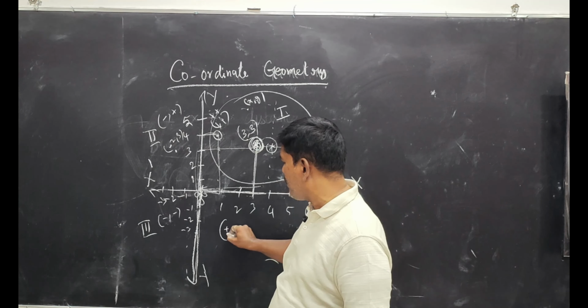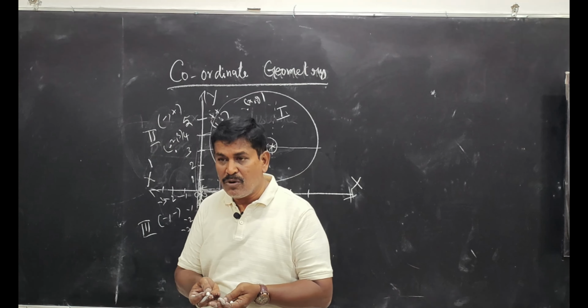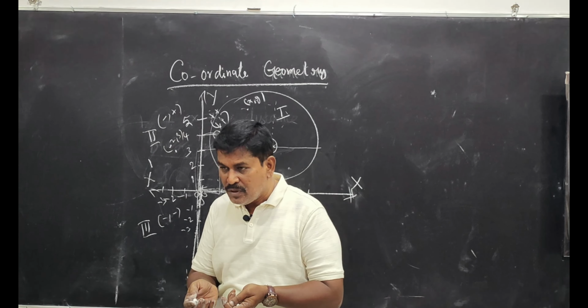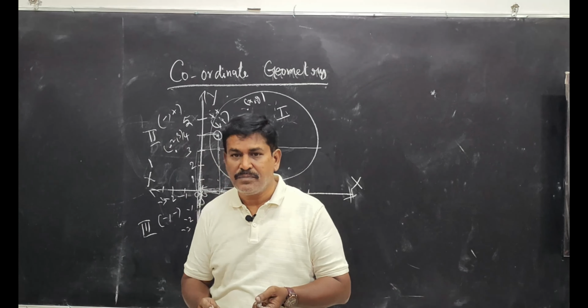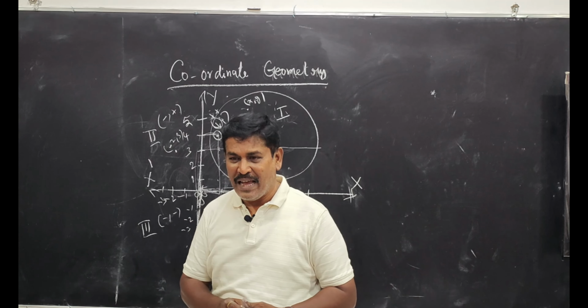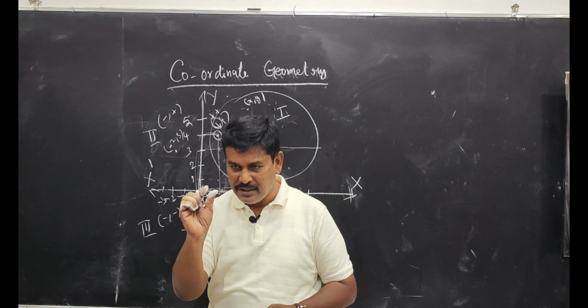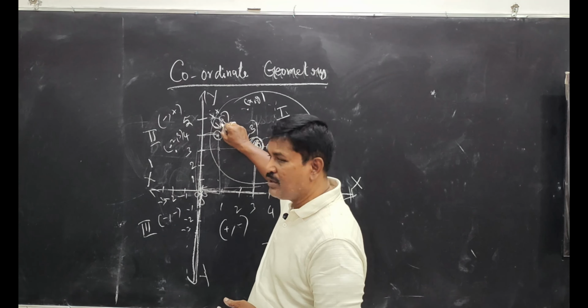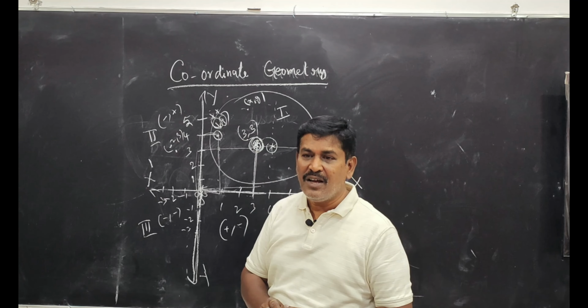Okay, so here each and every point talks about the coordinate system. Tell me that coordinate system. Another name for the x-axis is called abscissa. You heard about it? Abscissa will talk about the x coordinate. And what is the name of this one? Ordinate.